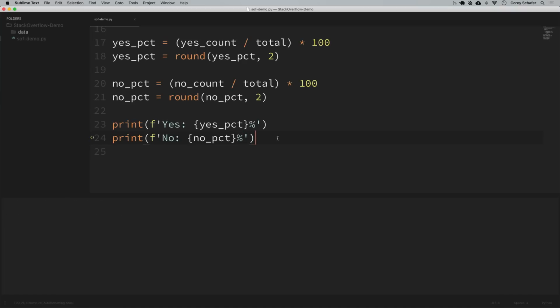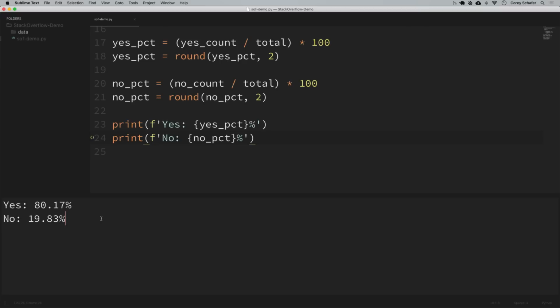So now, if I run this, then we can see that this is a bit more cleaned up here. So we can see that the yes responses are 80.17 and the no responses are 19.83. Okay, so now we can see that we get some good information printed out here on how many people code as a hobby. Okay, so this is one way to solve this problem. And I said that I would show a couple of other ways that might improve on this.